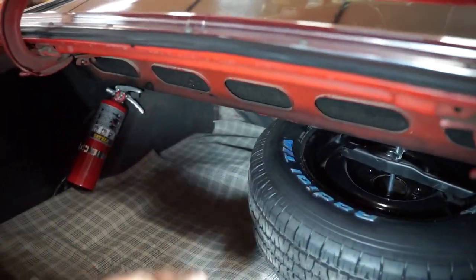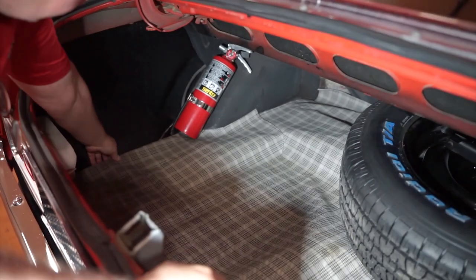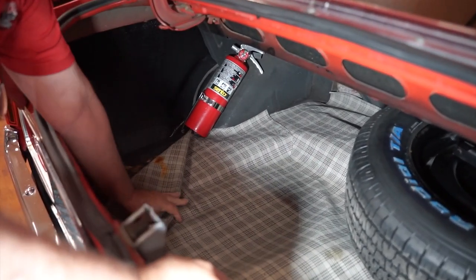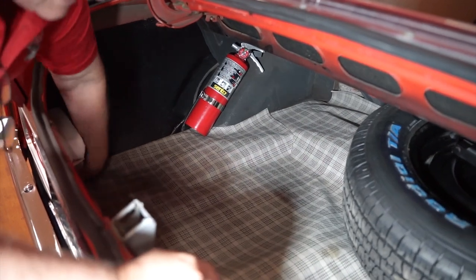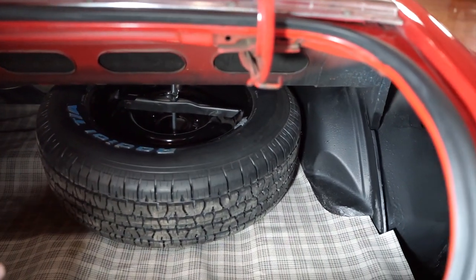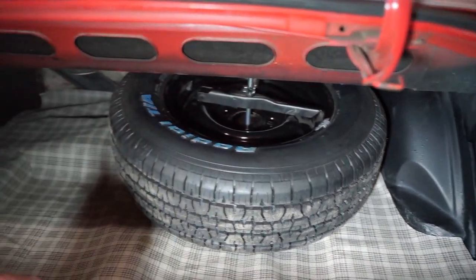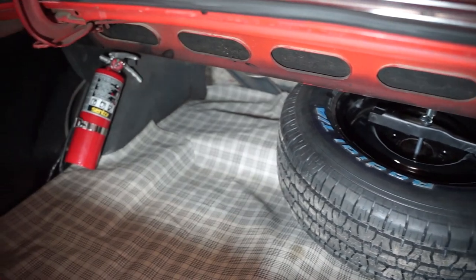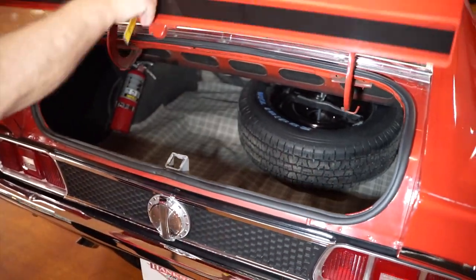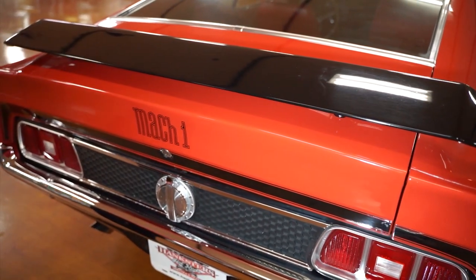Getting in the trunk — we have a spare tire, a jack, and a fire extinguisher. This is a very nice car, not an average car at all. The trunk itself is nice and clean, the floor is nice and solid. Everything on this car appears to be nice and solid — everything is done to the nth degree, with nice resilient rubber.